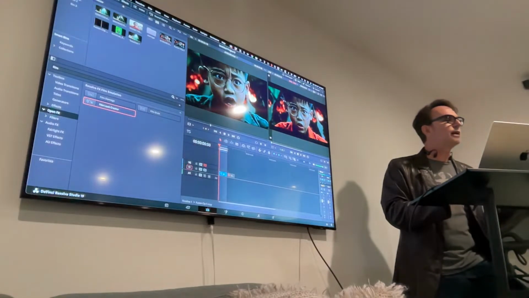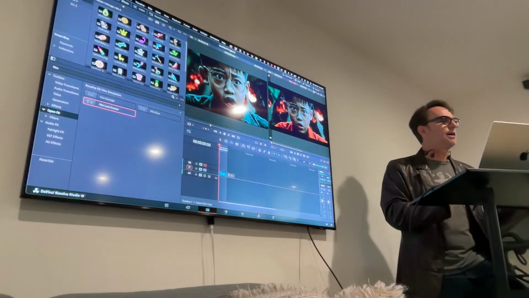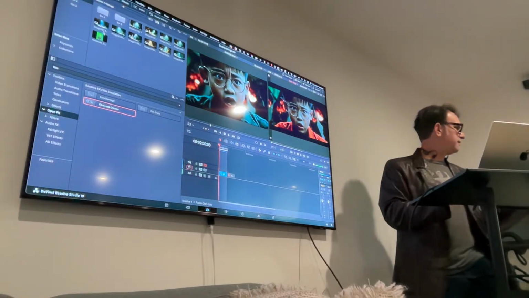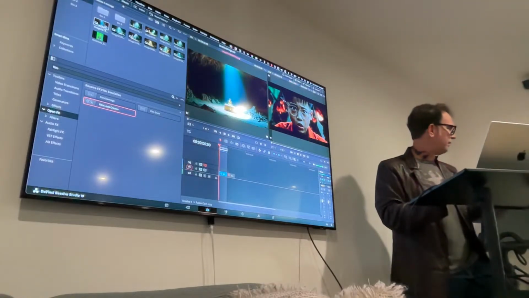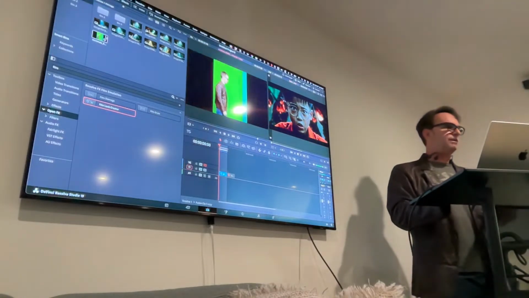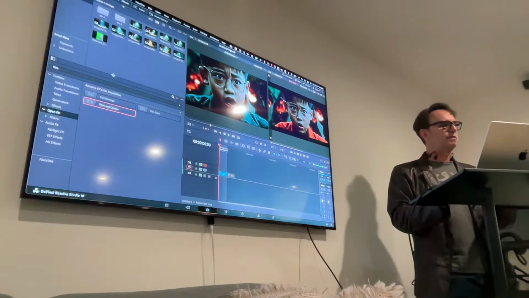Yes. So if anybody wants to know more about Resolve, that's what I know. What's the name of that program again? Oh, it's DaVinci Resolve. And there is a free version on the App Store that you can get and play with. It just doesn't have all of the effects and everything that the full version has.